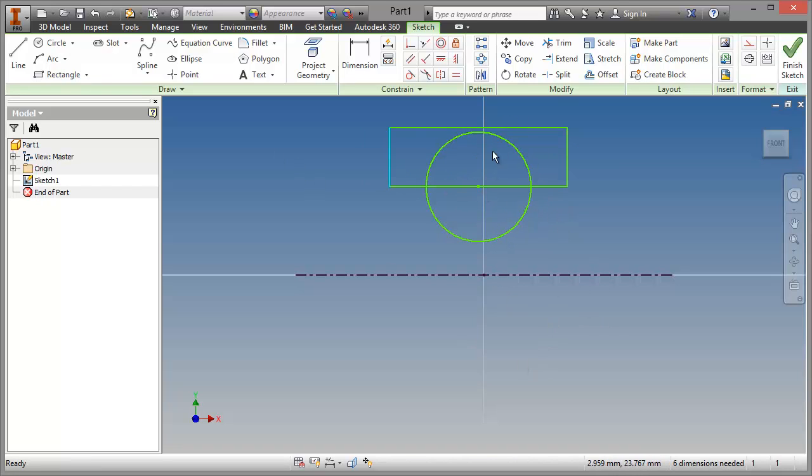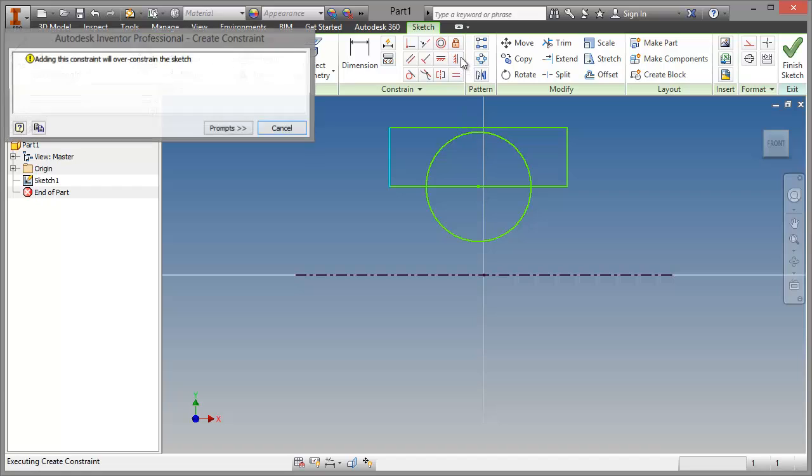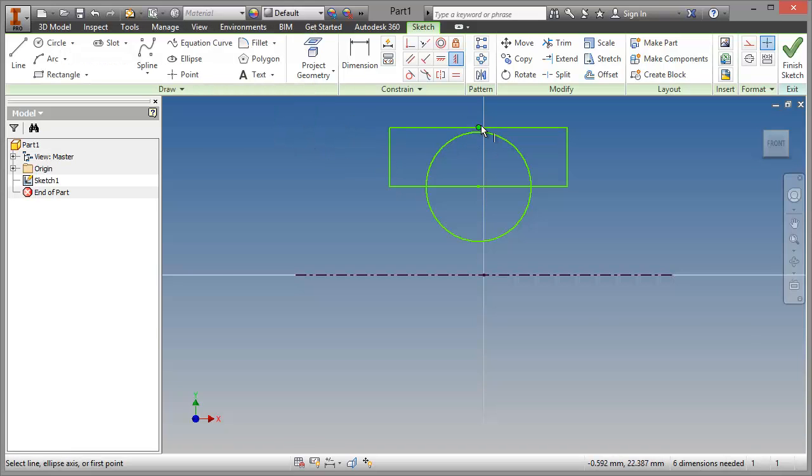We now need to get all of this in line. And again, see, I had it selected already, so I want to take the top of the box with the center of the part.